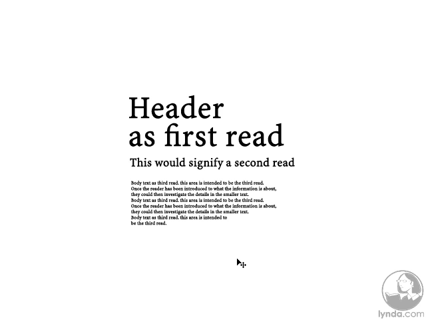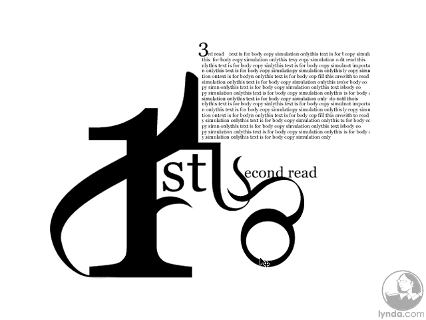This is pretty standard, but it's not the only way that we can deal with our first, second, and third read going from left to right and top to bottom, large to small. This one takes a lot of liberties in taking our first read, the big, large graphic, and pushing it down below. And then a second read, slightly more complex, still fairly bold area down here. And then pushing our body copy, which is this completely different texture, up here.